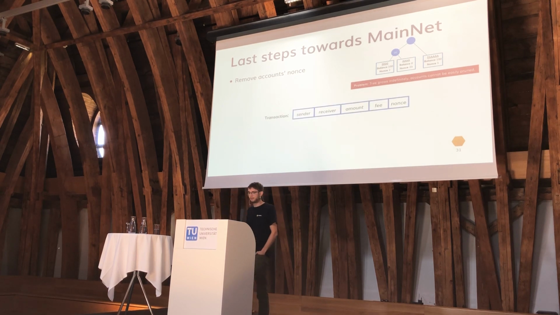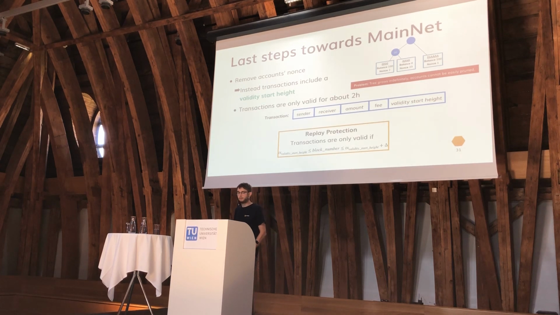But we still need some kind of replay protection. So instead of having the nonce here, we removed it, and we introduced something called validity start height. So the transaction has to specify the time frame in which it is valid, and no transaction with the same appearance can be included in the blockchain in this time frame. What that means is that transactions are only valid for 2 hours, so if they are not mined within 2 hours or so, they are invalid and you have to make a new transaction. Exactly. But it allows us, on the other hand, to prune these empty accounts from the accounts tree. So it's a trade-off. We have this transaction validity window of 2 hours, but in our case, it's not like it takes that long for transactions to be mined.